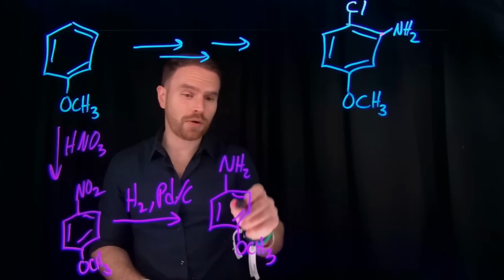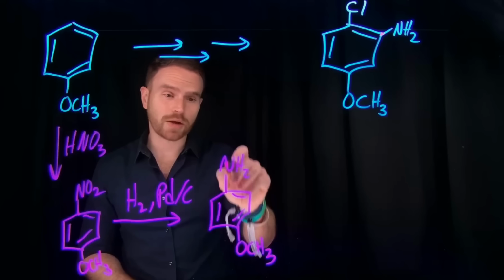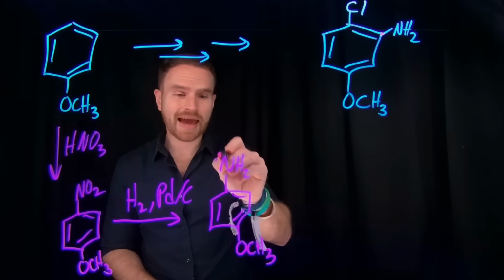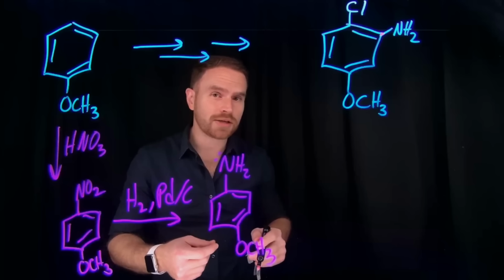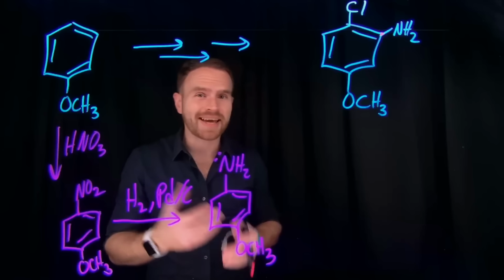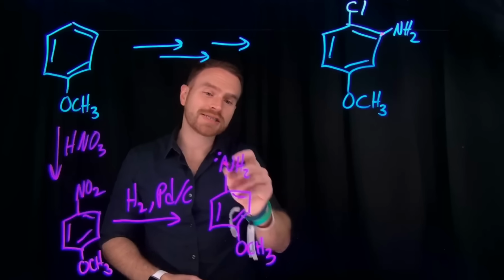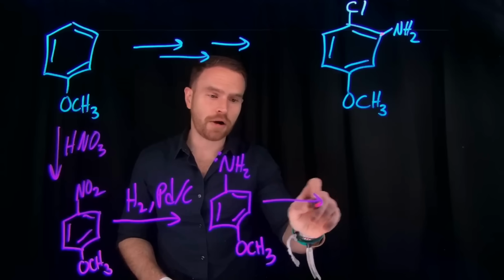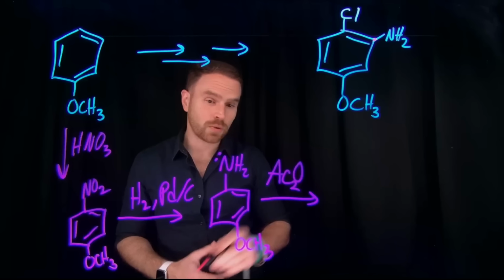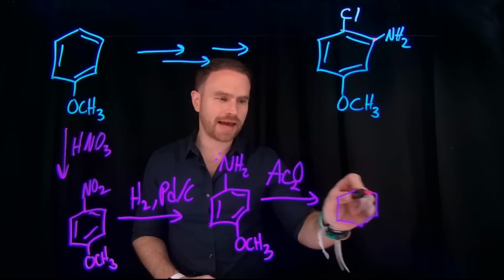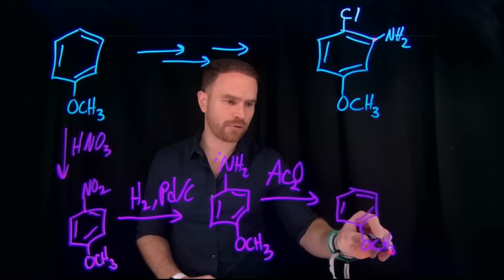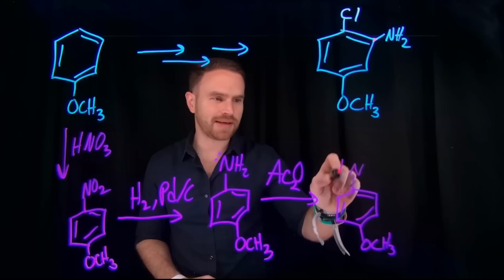Now, something important to note about these aniline derivatives, meaning a benzene ring with an NH2 on it, is that these can be very reactive because there's a lone pair on this nitrogen, and this is going to be pretty nucleophilic. So one thing that we can do to prevent any reactions from happening that we don't want is to use this idea of protecting groups. Like an acetal is a protecting group for an alcohol. Similarly, we can use a protecting group on that amine. And one of the examples is going to be acetic anhydride, or Ac2O. So if we use this, what ends up happening is that we put an acetyl group on that nitrogen, which will help prevent it from reacting further in unwanted ways. So what this ends up being is NHAc.